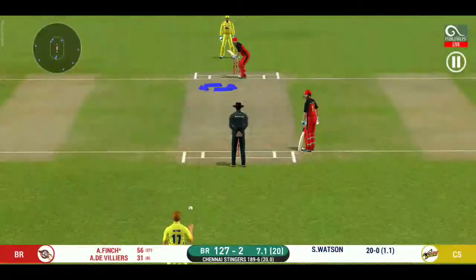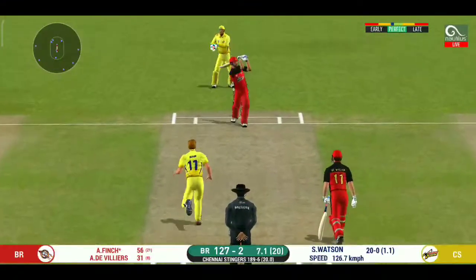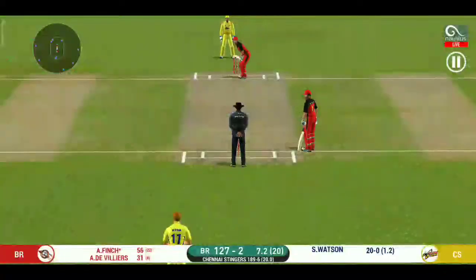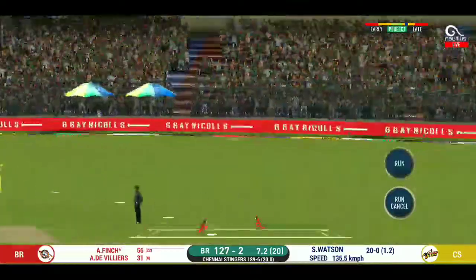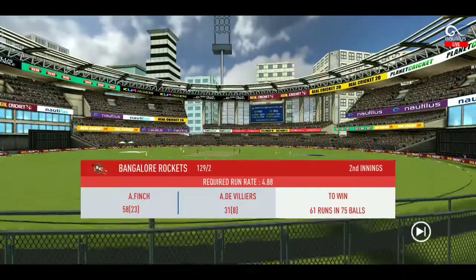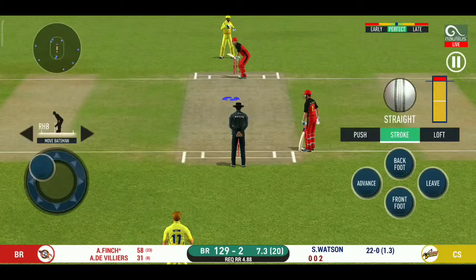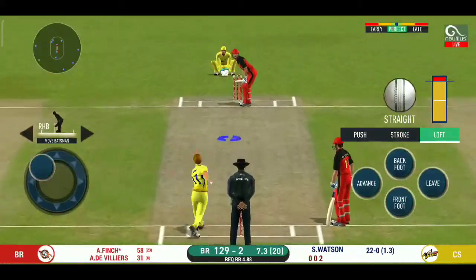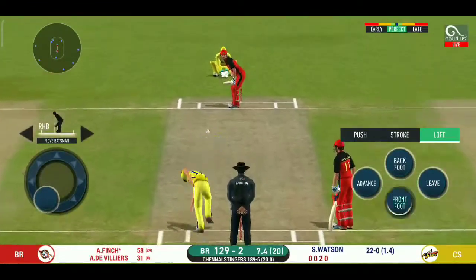Missed that completely. He had no option but to go for it at this stage of the match. Didn't have a clue about that one — would have been frustrating having missed out on the last one. They have run the first one quickly and should be looking for two — that is excellent running between the wickets. Hit on the body — it's a nasty delivery. Looks like there will be a lot of slow balls coming. Straight up in the air and that's a six.